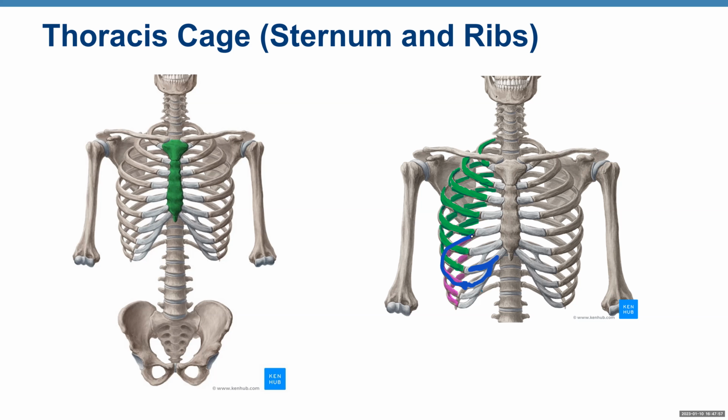It's attached to the cartilage of rib 7, and through rib 7, it attaches to the sternum. The same with 9. Rib 9 has cartilage attached to the cartilage of 8, 8 attached to 7, 7 attached to the sternum. Rib 10 has cartilage that attaches to the cartilage of rib 9, the cartilage of rib 8, then the cartilage of rib 7, then to the sternum. That's why we call them false ribs. Floating ribs have only one attachment to the vertebra and no attachment to the sternum at all.